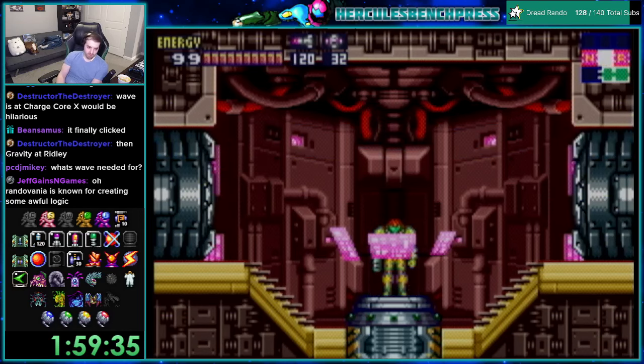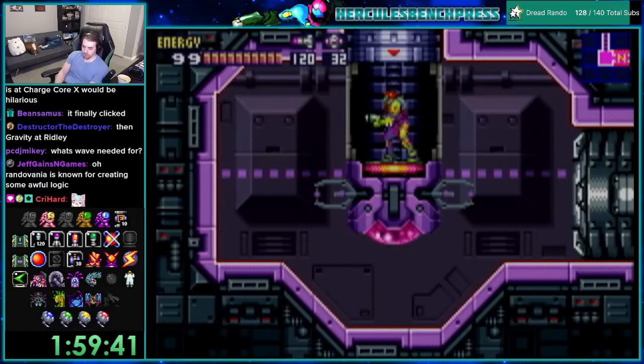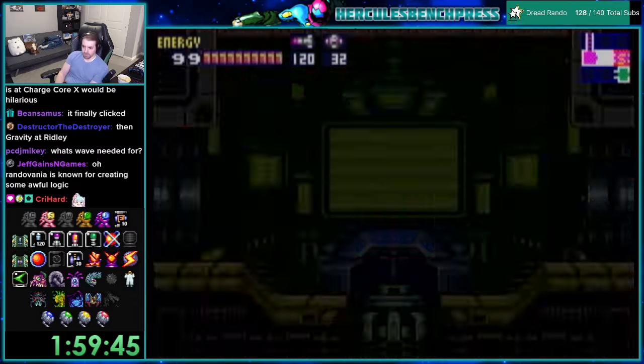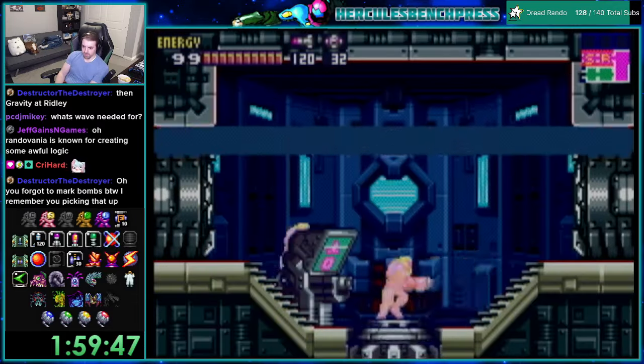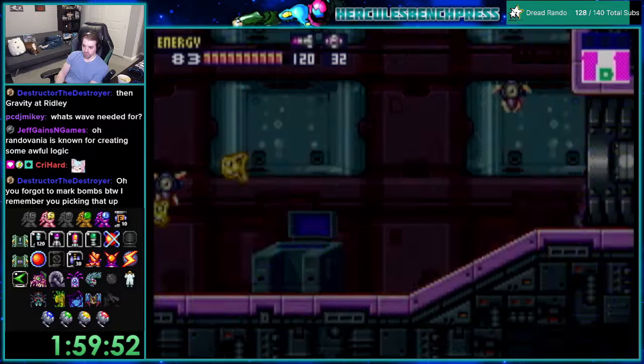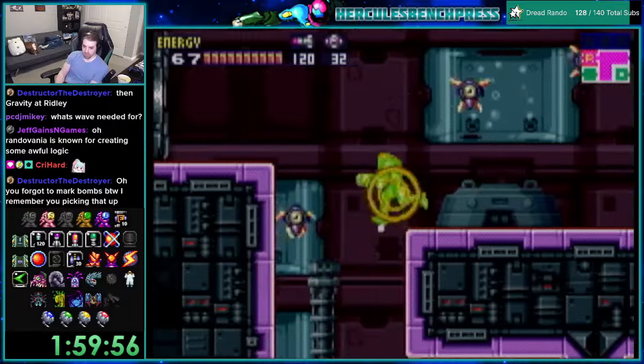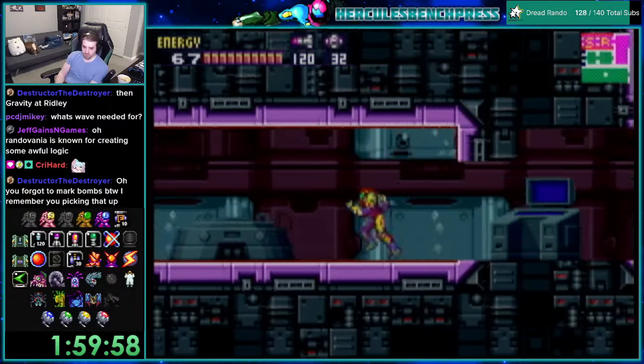Go to sector one. What's up, Mikey? Wave is needed to get to... Oh my god, that wasn't... Why are they instant? Wait, what? Hang on. I think I may have found a glitch. I found a glitch. The door transitions are instant. I just made all the door transitions instant somehow, I think by resetting.